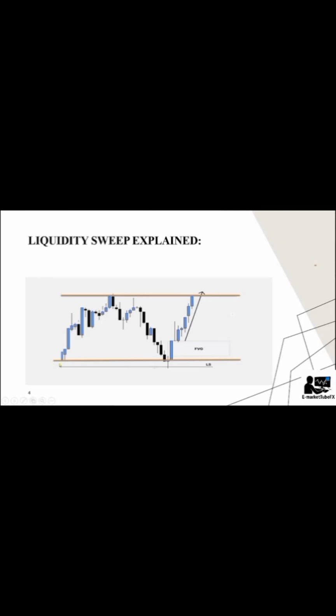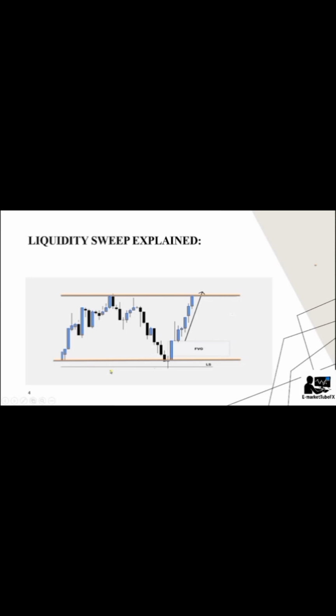So after the market makers triggered the stop losses here, look at what happened. It is not only buyers who have placed stop loss here. There are other traders who have also placed a pending sell order at the zone, thinking that as price is pushing down and it breaks this particular support, the market will continue selling. So they've placed a pending sell order at this zone. We call this zone sell side liquidity.